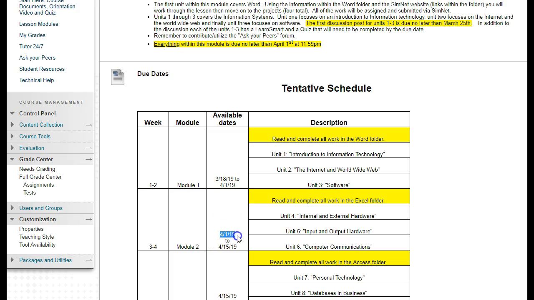But also notice that the next module opens up on the exact same day, and it opens up in the morning. This closes at 11:59 at night. This opens up at, I believe, 6 a.m. in the morning. I have that overlap because I want you guys to have the weekend, and if you have a question for me, you can email it to me, and that gives me until Monday, and I'll normally email back Monday mornings, so that way you have my response first thing, and you have basically Monday to get it in to me.